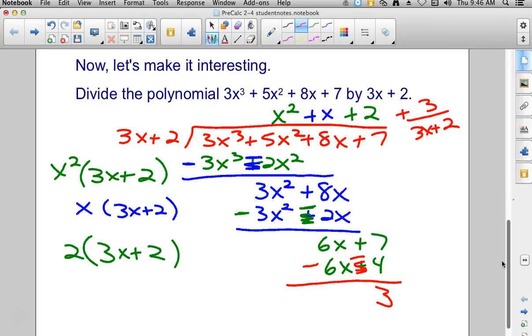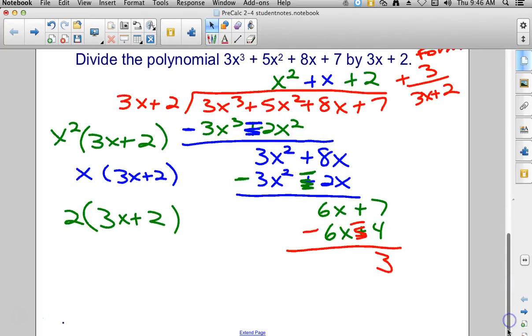That's called the fraction form of the answer, by the way, because we've got this little fraction piece hanging on in the back. Because they're going to ask us to write our answers in 2 forms. They're going to say write it in polynomial form and write it in fraction form. Fraction is already what you're used to. This is what you've done before. Polynomial form, just a little bit different.